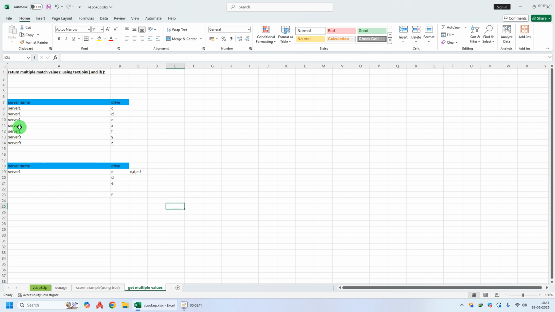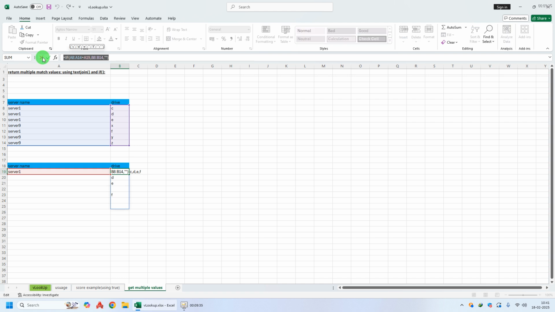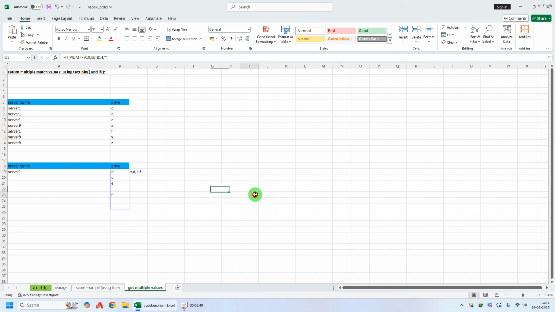Had this been server 9, the results would have been X, Y, Z. X, Y, Z are the results. And to format this formula so we can get the results in the same place, what I can do is simply copy this formula from here and place it into this.